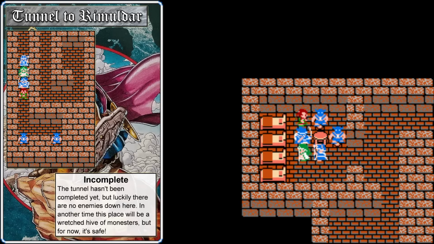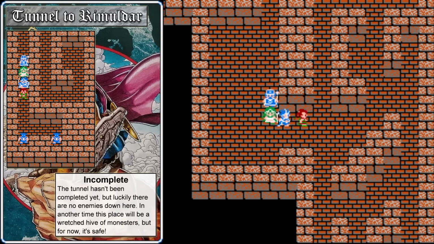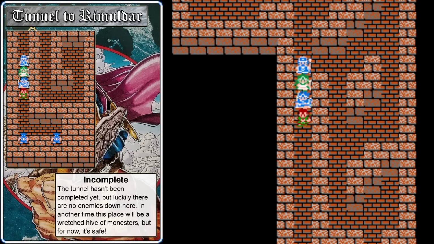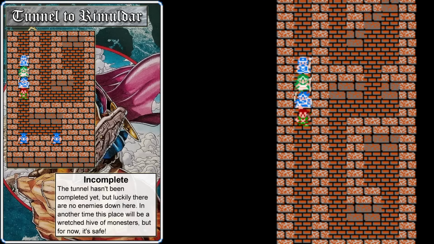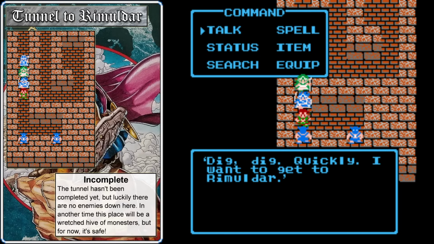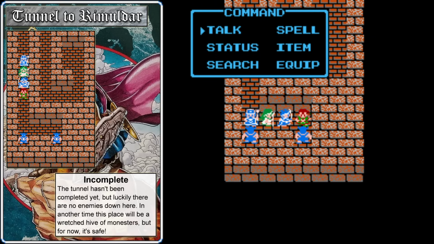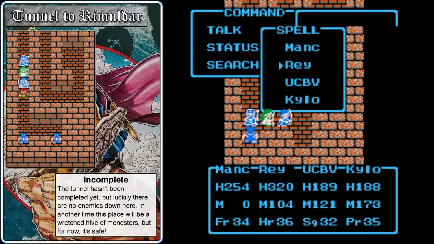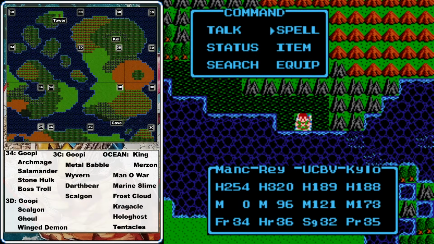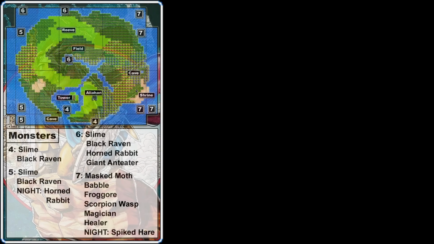This is where we found the princess in the original game, and this was the only way to get over to Rimuldar, so we had to walk through this tunnel several times. You'll recognize some of the features in here, like that small area on the right where you would fight the green dragon boss. But for now, the tunnel is incomplete, and you can't use it to get to Rimuldar. Luckily, we have a ship in this game. Once you're done here in the tunnel, you can use your outside spell, and then we'll cast Return to go back to our hometown of Aleahan.